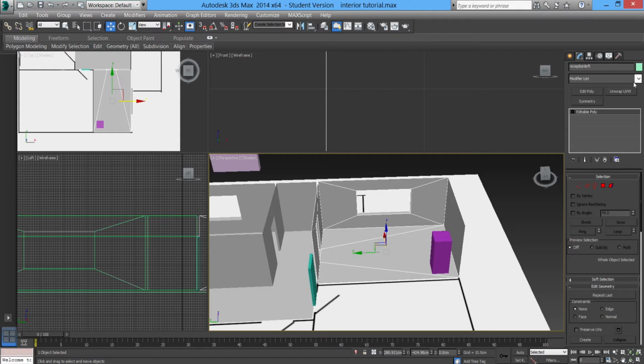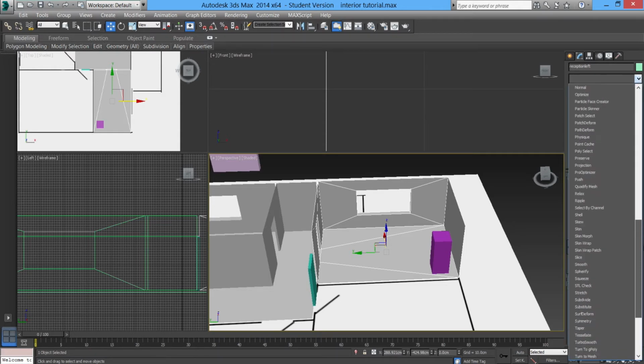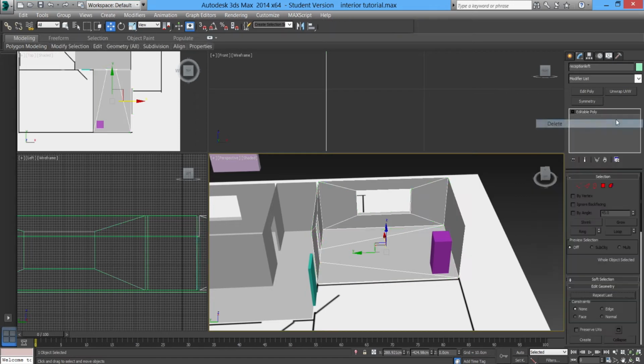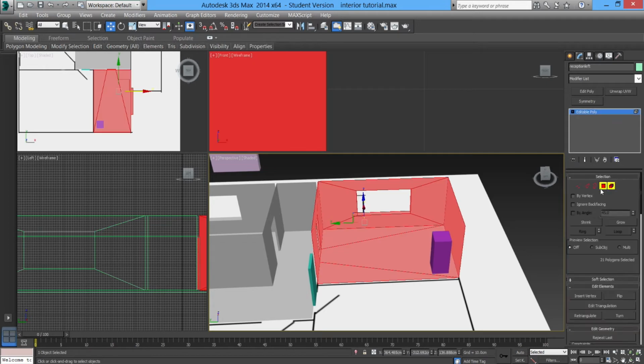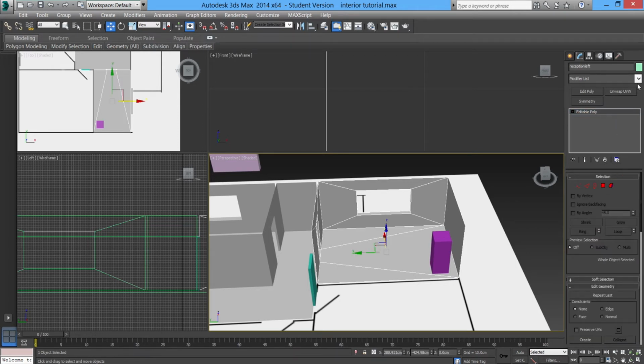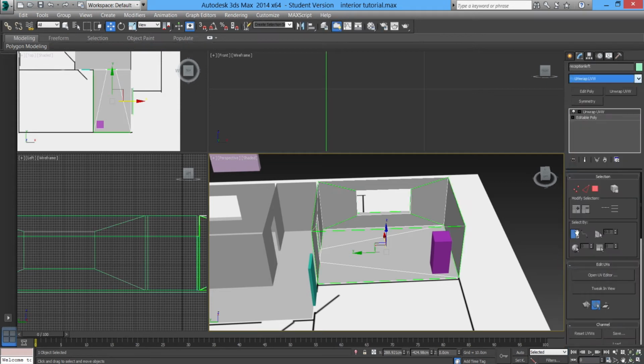Next we're going to go into unwrap UVW. You'll find that in the modifier list. You're going to scroll all the way down and go to unwrap UVW. Before you apply the unwrap modifier, you want to make sure that you've got nothing highlighted within edit poly. Anything highlighted in here, even if you don't have any vert selected or any poly selected, if you have the selection mode highlighted yellow, then it's going to cause you problems in unwrap. So you want to hit the number 6 key on the keyboard, or just click on the icon again and it will deselect it.